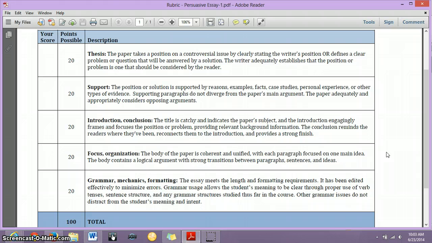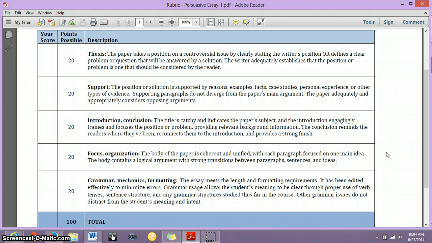So give good background information, give any good context that you need in order to establish what your topic is, guide your reader down to what specifically you're arguing, which is of course your thesis statement, and then move into your body paragraphs. So again, make sure that your introduction is engaging for your reader. You don't want them to be bored. You don't want them to be confused. So make sure that you're providing enough information, but not too much. Make sure that your information is focused and that everything leads down to your thesis statement.